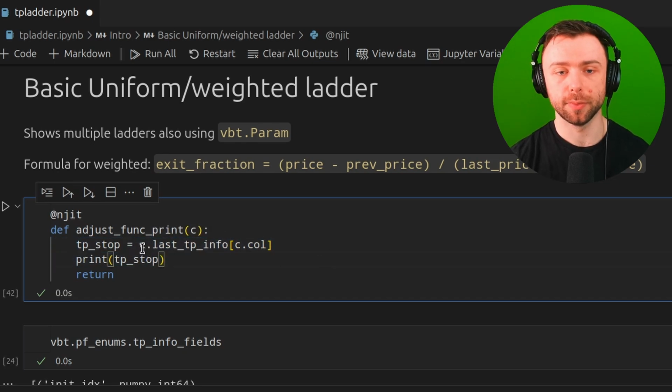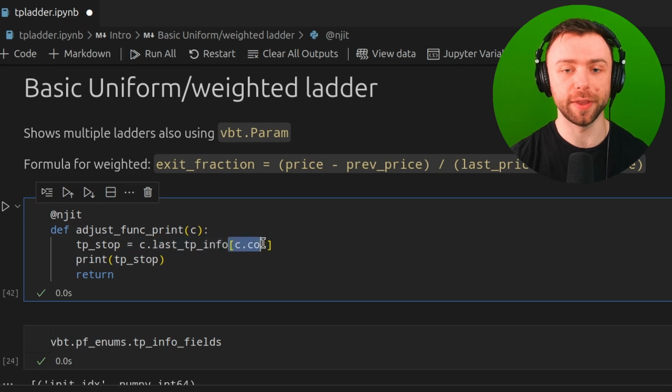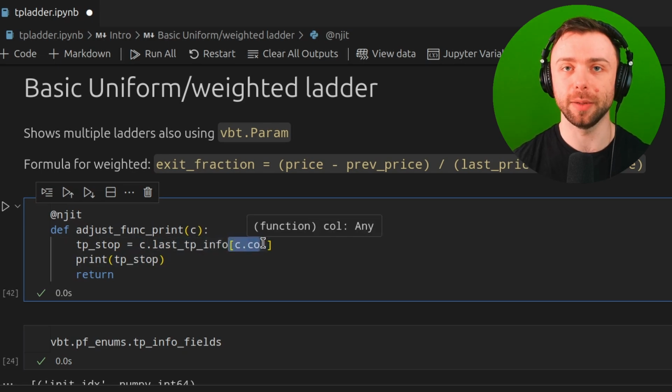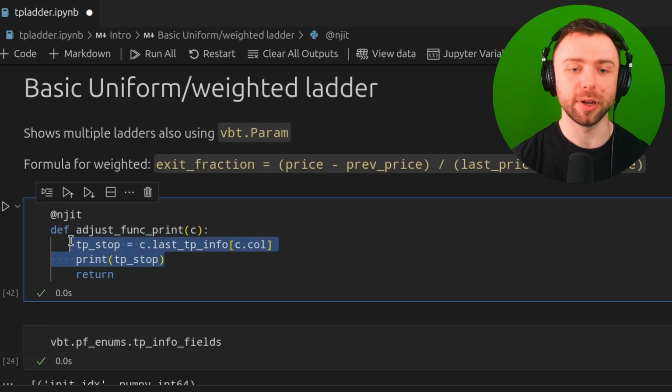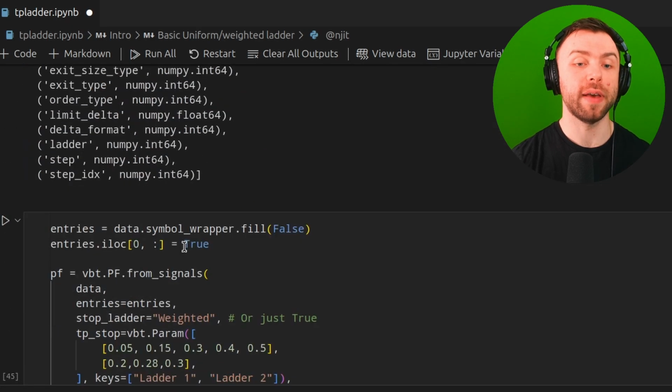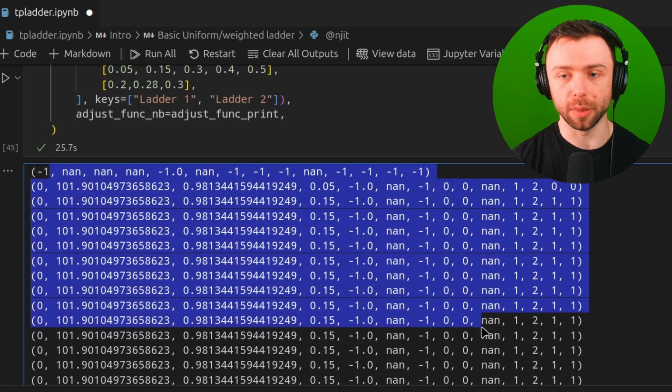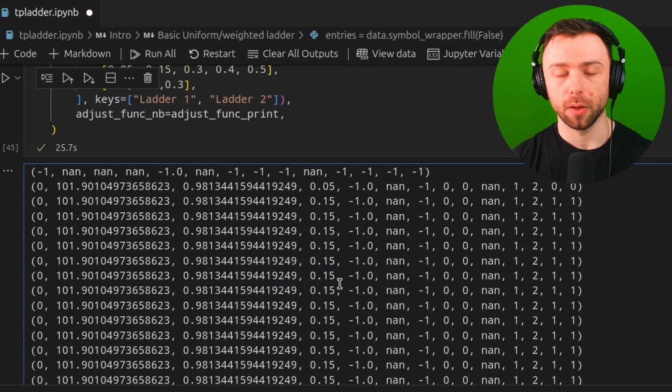That's what this does here. So we select the take profit for this particular simulation, whichever simulation is happening now, and we print it out. And all the effect that that has is it just prints out this stuff here, which if you know how to read it is very helpful for debugging your system.